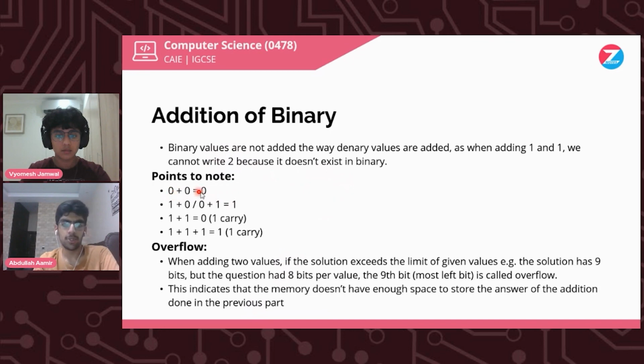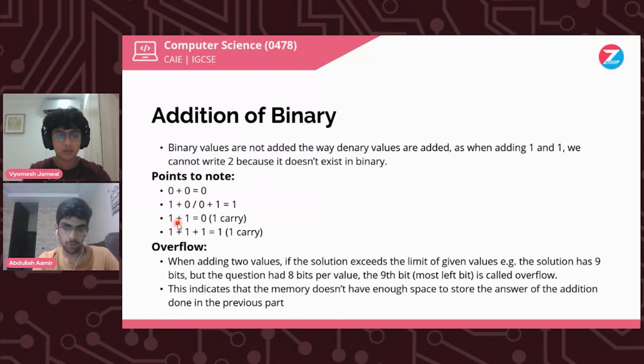So let's say we have 0 and 0, we get a 0. When we add 1 and a 0, or 0 and 1, we get 1. And this is where it gets confusing. When we're adding two ones, I'll show you even clearer in the next example, adding them would give us a 0, but we'll be taking a 1 as a carry to the next value. Then if we have three ones, our answer will be 1, and the other 1 will also be taken as a carry to the next value.